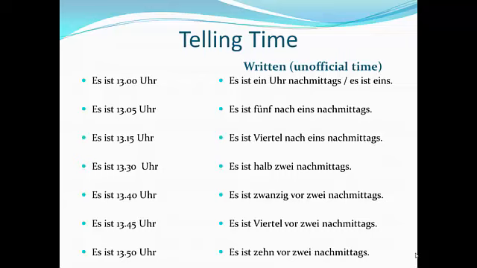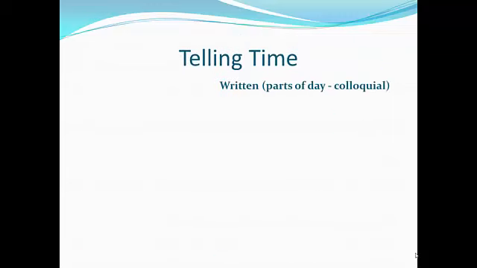Vor in these examples means until, or before, till, ahead of, etc., or whichever of these you normally use. I'm from Northwest Ohio, and I tend to say something like 20 of 2, but don't take this as the norm everywhere. German also has different ways of saying the time colloquially. We'll cover these essentials in this video. Let's look at a few more examples.